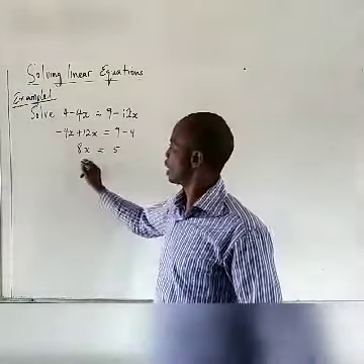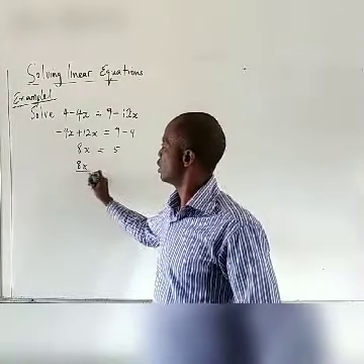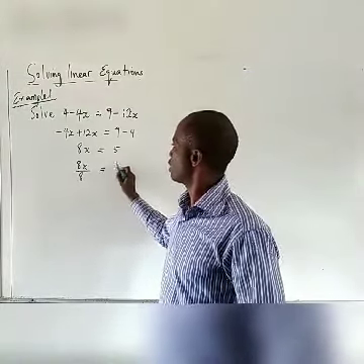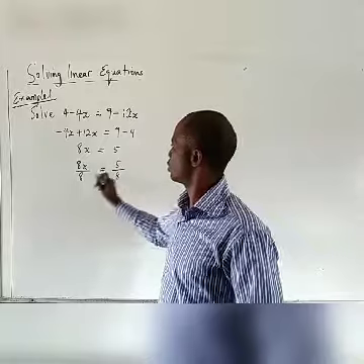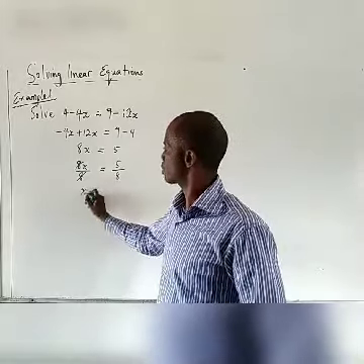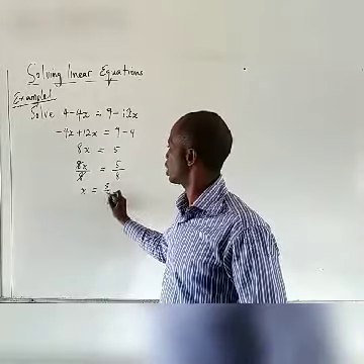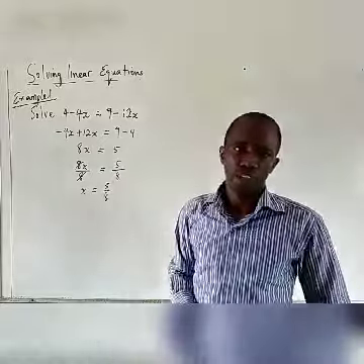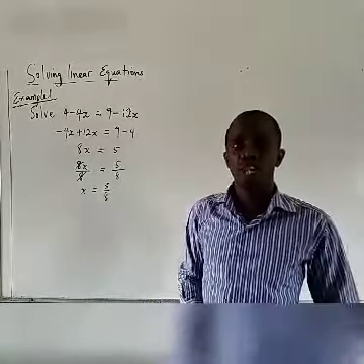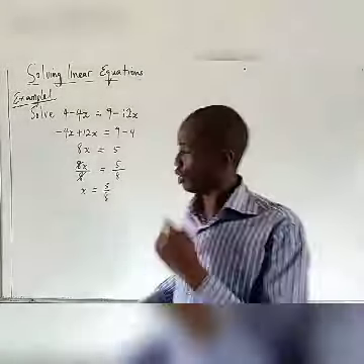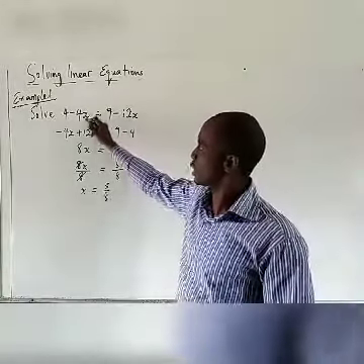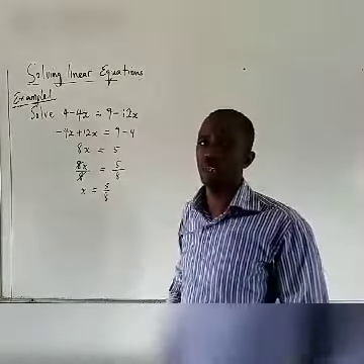So if you divide both sides by the coefficient of x, you have 8. Also divide this side by 8, you have 8. So this 8 goes, you have x equals 5 all over 8. That's our final answer. So that is how you solve for x. In this equation now, the value of x is 5 all over 8.